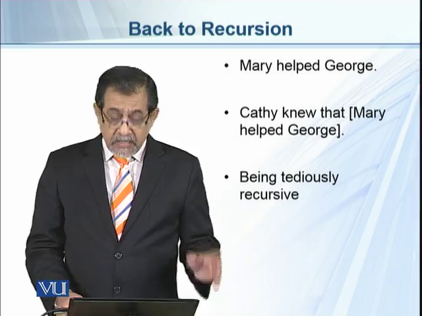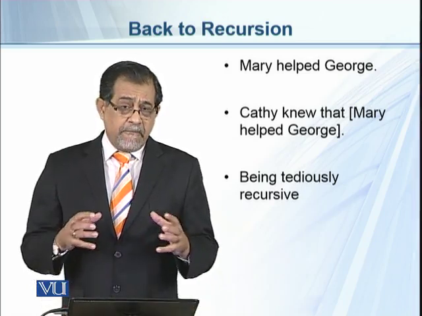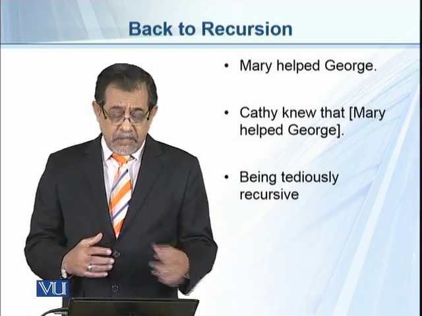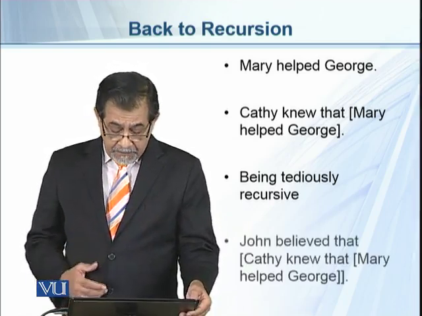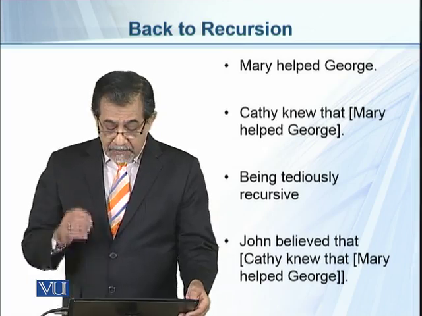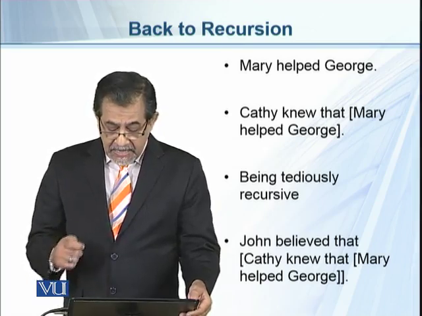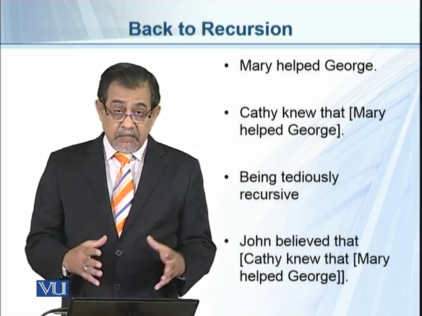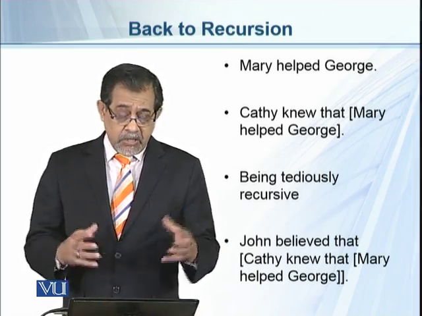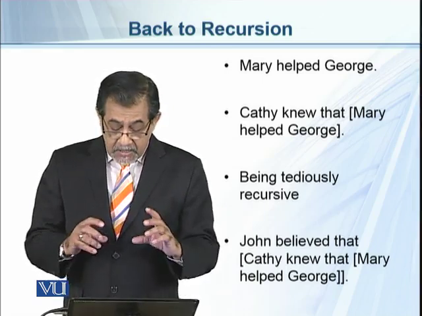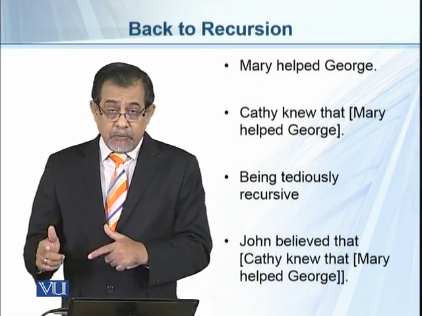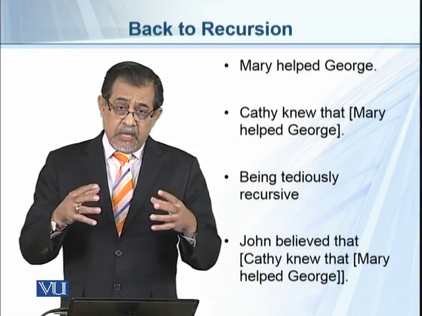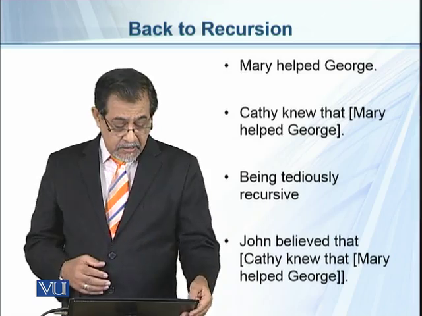Being tediously recursive, there are certain sentences which are very recursive. I mean, there are so many repeatable elements in those sentences. So, for example, look at this. John believed that Kathy knew that Mary helped George. If you look at this, we have three sentences, or in the traditional sense, three clauses. John believed, Kathy knew, Mary helped George. So, three clauses or three sentences grouped into one sentence.